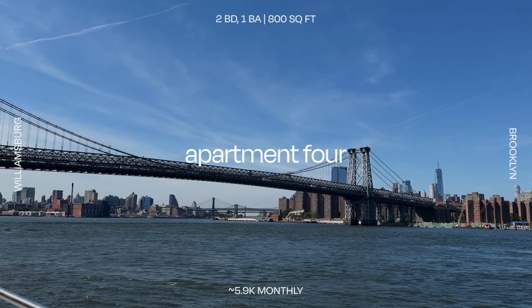I just got back from that apartment tour and the apartment was so large. It was in Carroll Gardens, which is a really cute old school Brooklyn neighborhood. Very family vibes, but I really liked the apartment. The windows alone, the lighting in the bedroom, the lighting in the living room. It would be an extra $1,000 to rent that apartment in comparison to the apartment we're currently in. So I just don't know if it's in the cards for us, but I really did like that apartment. I feel like leaving our current neighborhood might be really hard because we are so attached to it and we really do love this neighborhood.